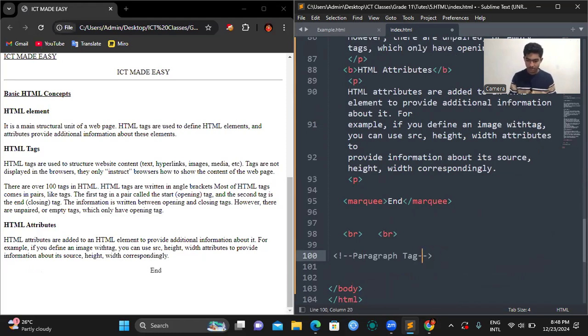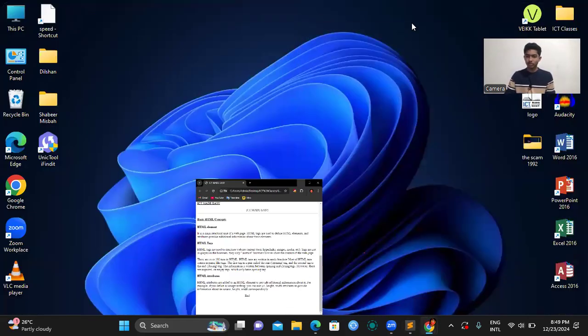So text, image tag. Image tag. Okay, right? So the image tag is a simple tag. If you are going to insert an image, these are the rules. So listen, this is important.